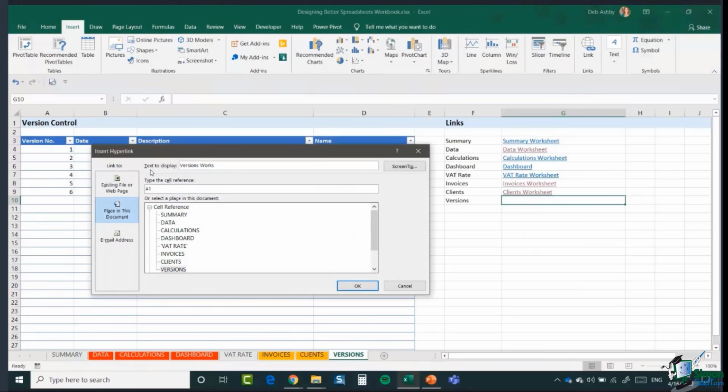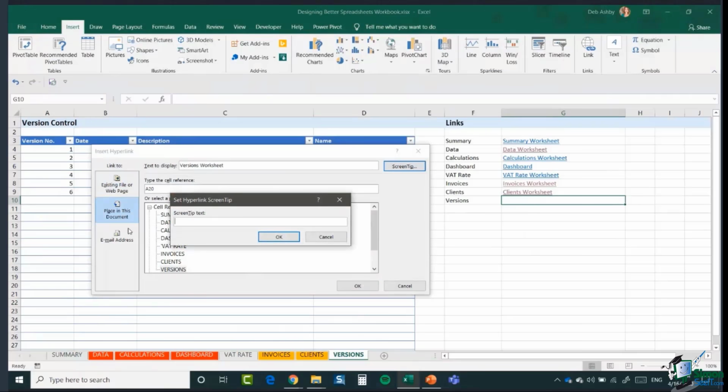Now we're on the versions worksheet. So just to make it a bit different, I'm going to say, when you click it, jump to cell, let's say A20 of the versions worksheet. And I'm going to add a screen tip. So in here, I'm going to add some descriptive text.